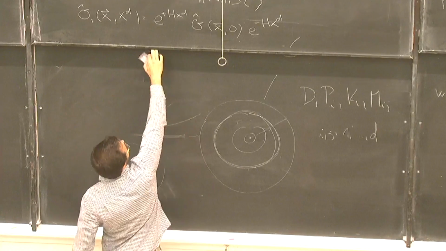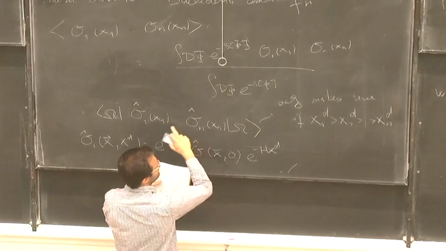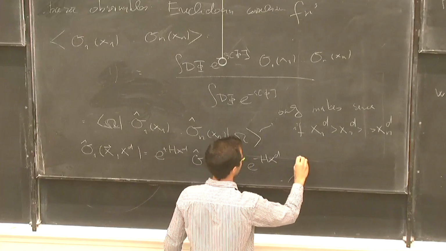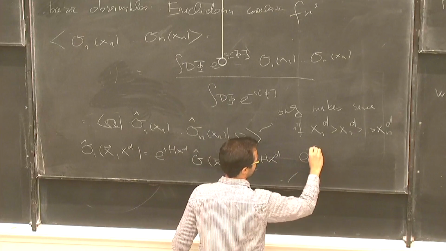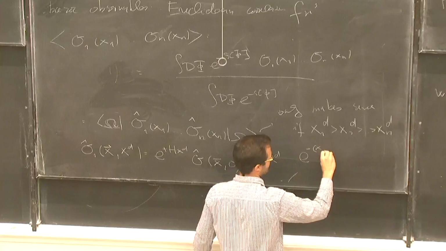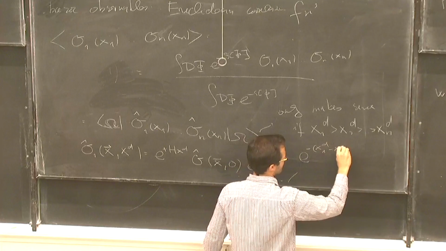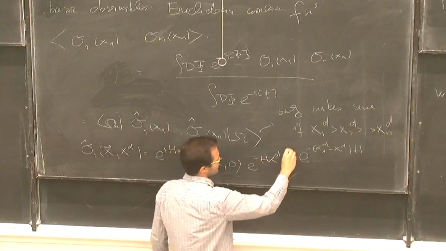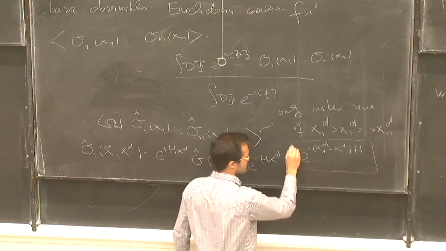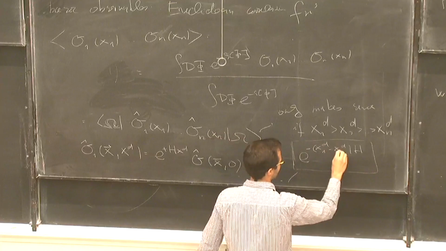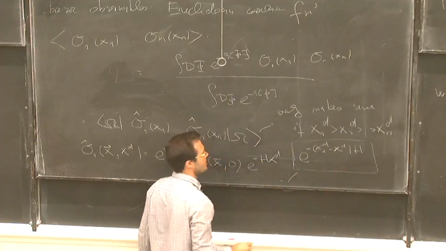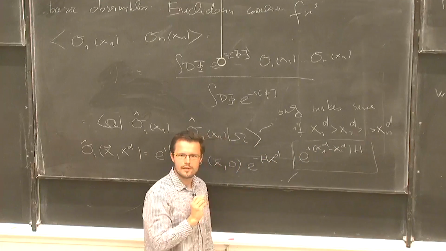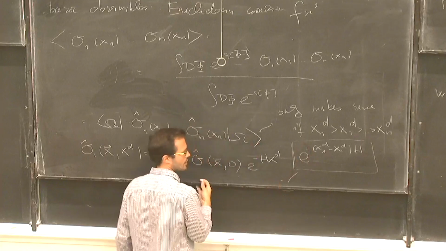And sorry, I should say the reason why these only make sense in the ordering is that, because of this time evolution, you're going to encounter these differences, say x1^d minus x2^d, inside this matrix element. While this operator is nice and doesn't blow up, the operator with a plus sign would blow up. So that's why you need the proper ordering of Euclidean times.